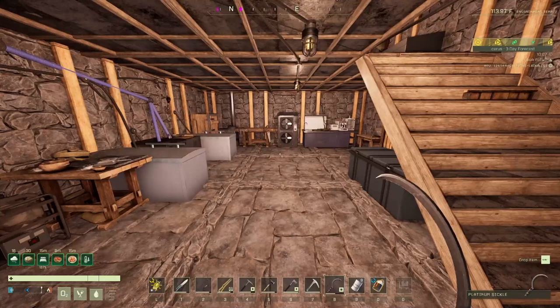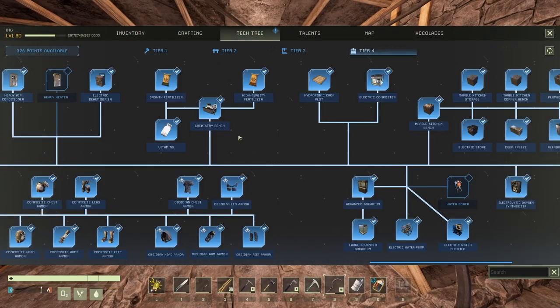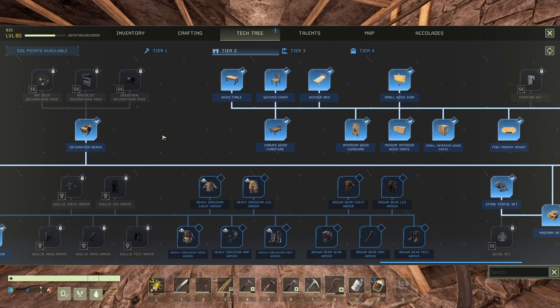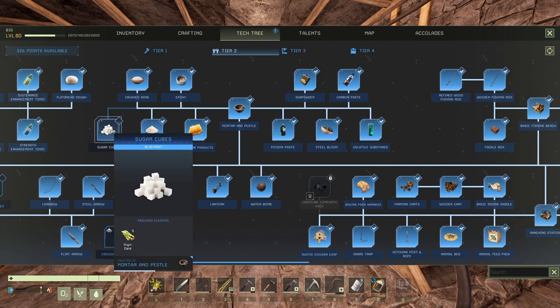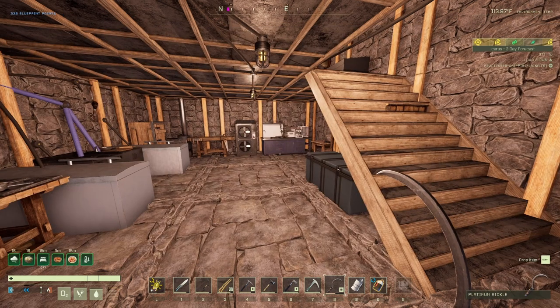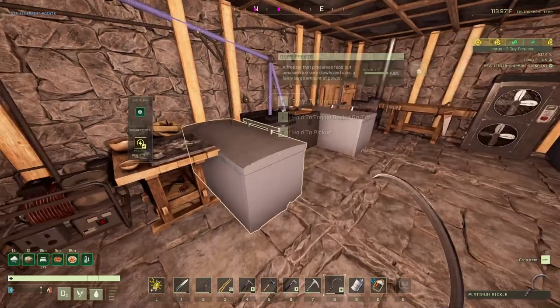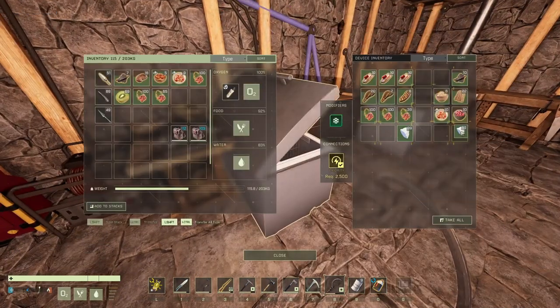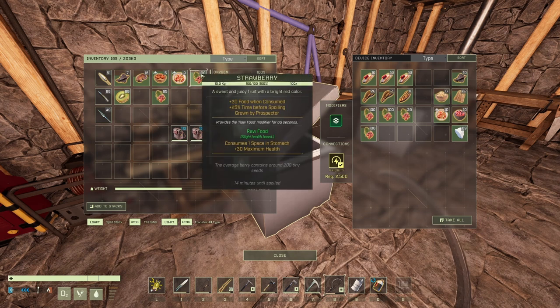That's about it. So let's unlock the majigis. We have a tier 2, I believe, the sugar cubes. Oh, 5 sugar cubes, amazing. What do I have on me? I think I have something on me. Yep, stuff that spoils. So this was my first harvest of strawberry. Apparently the second one is a little better.